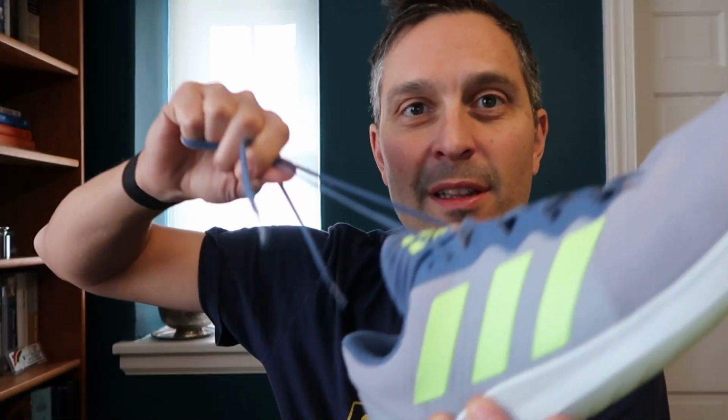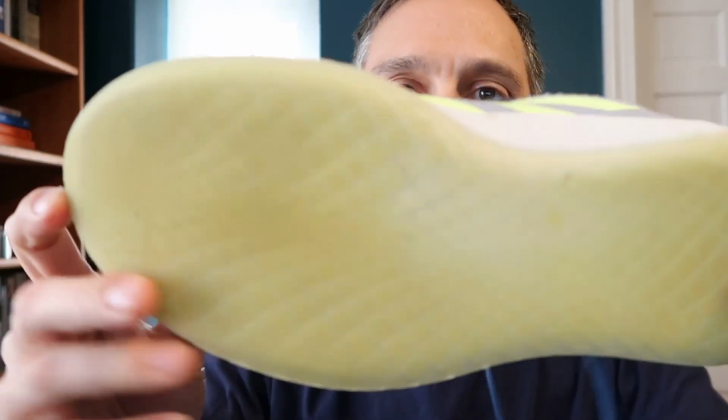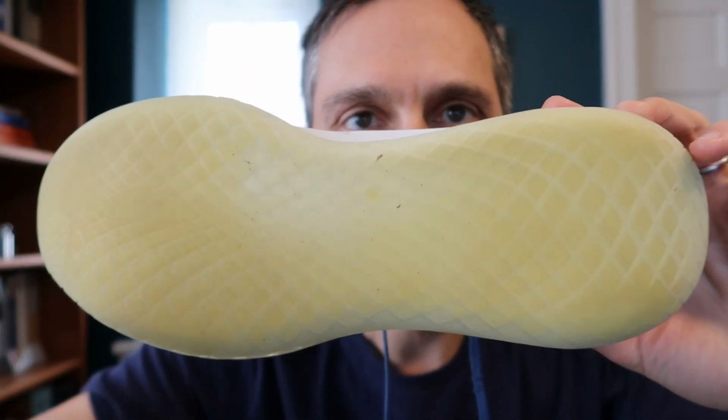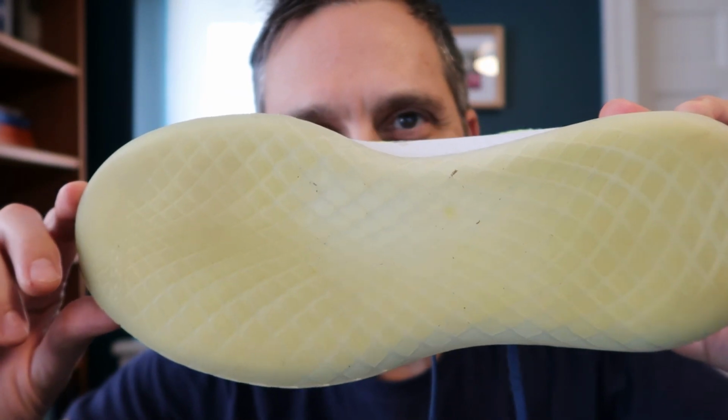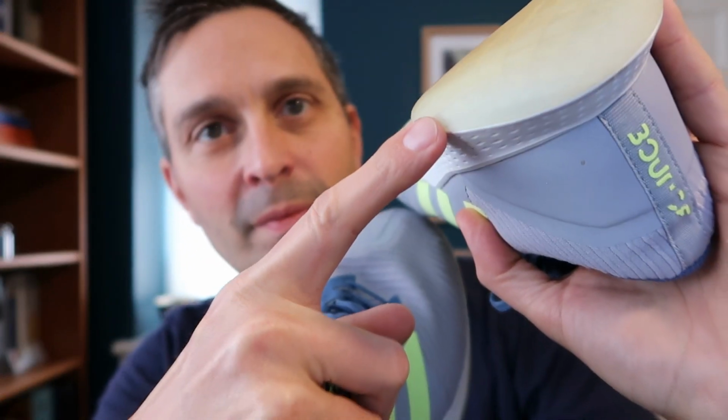They have removable insoles, which is always nice to help them air out, or put in orthotics if you need them. They have a good lacing system. Everything's pretty tight. The soles are this clear kind of material, which is interesting. Not the kind of gum rubber, brownish yellow color, but this clear color. It's a little discolored because I've been using them outside and they're a little dirty, but it started out quite a clear color.